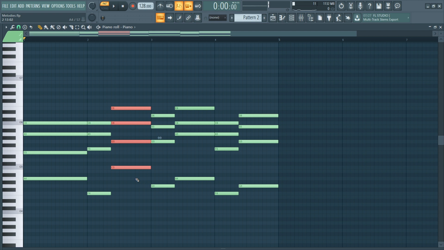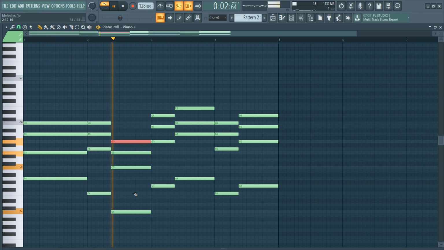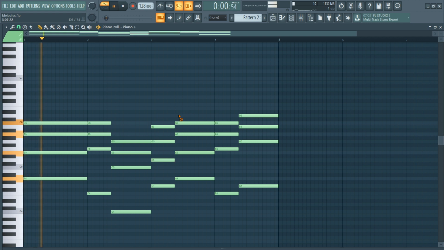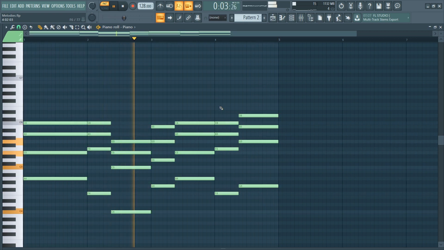You can even push the whole chord an octave lower, like that. Well, now you can know what melody I'll be creating.